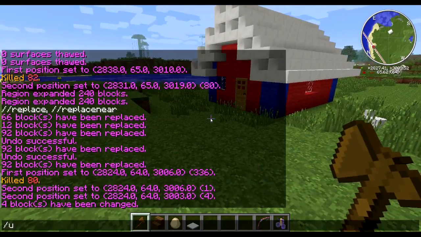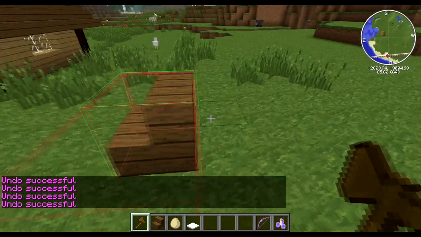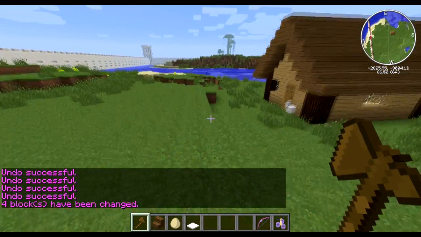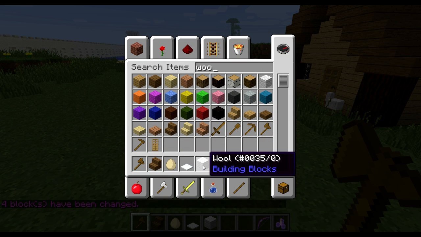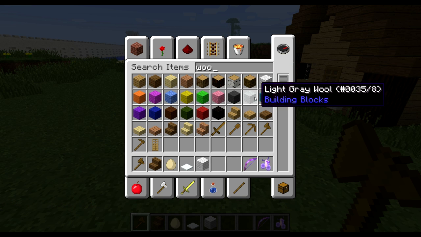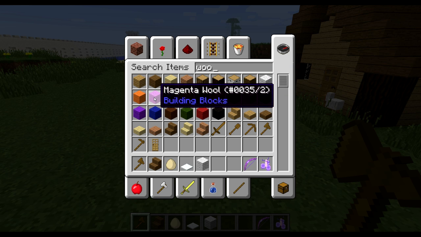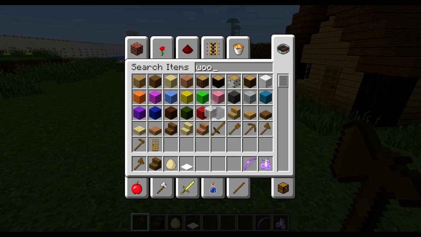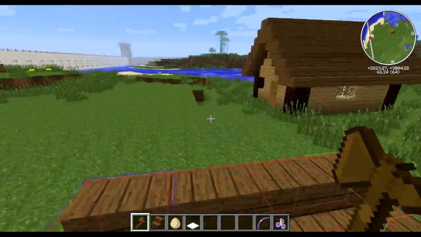All the wool colors. By the way, let me get rid of that god-awful color. Okay, there we go. Let me set my 134. Now, all the wool colors are actually one block. This is the only wool block there is. The other ones are based off its metadata. It's also known as a damage value. The first one is orange, and it's got a damage value of 1. Magenta has 2, all the way up to 15. So that's 16 colors, because in computers you always start with 0.